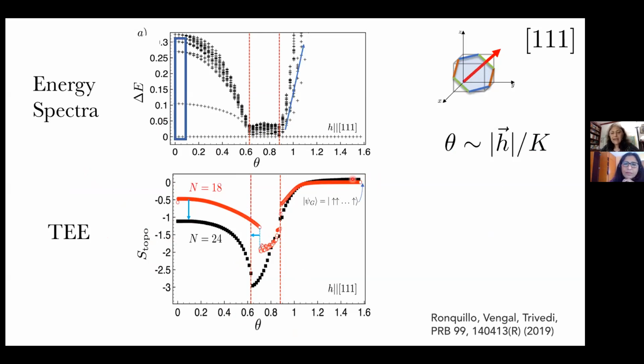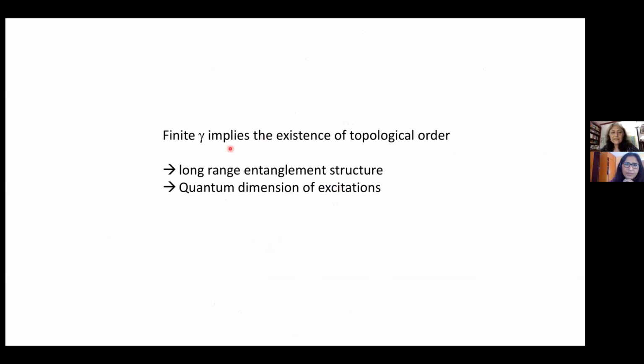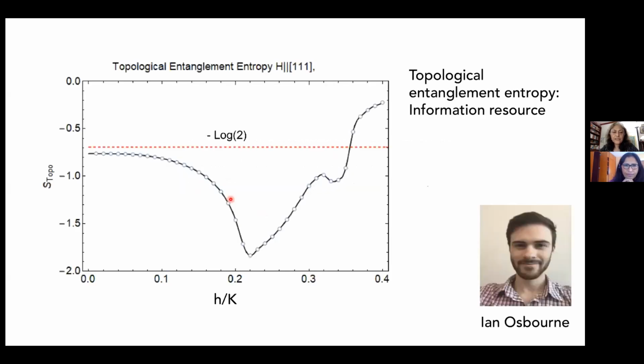Okay, now the analysis of that quantity gamma, let me just say one thing. A finite gamma indicates topological order, and it also indicates that there is a many-body entangled structure in the ground state wave function. It's related to the quantum dimension of excitations. I won't go into that too much, but these are some of the things that we can explore theoretically.